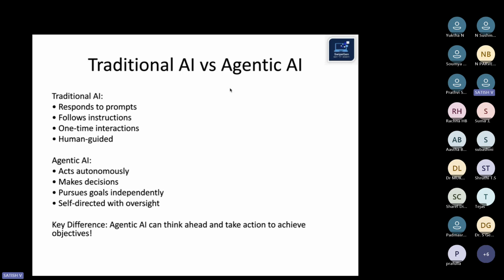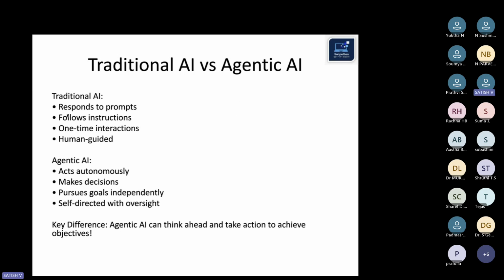In today's world, we use agentic AIs even for software development. There are a lot of code-writing IDEs like Cursor and Visual Studio Code where if you just put in a prompt, it will write the entire code for you, and it will also identify bugs and fix them. That is how powerful AI has become in recent days.